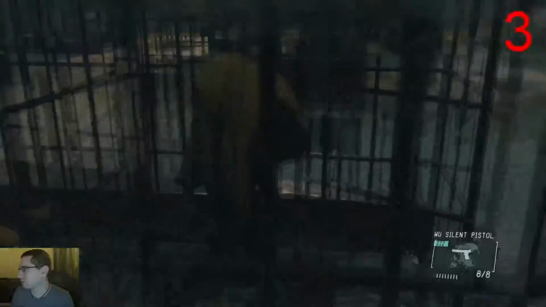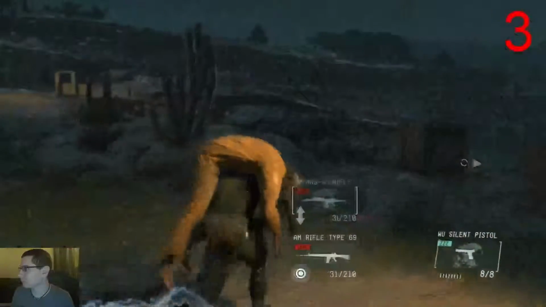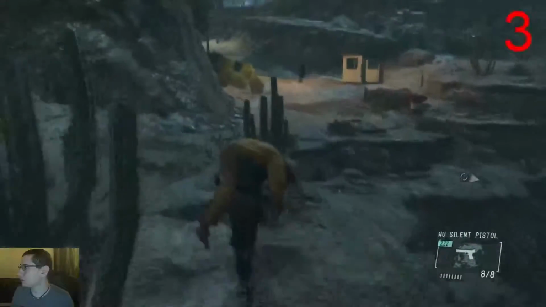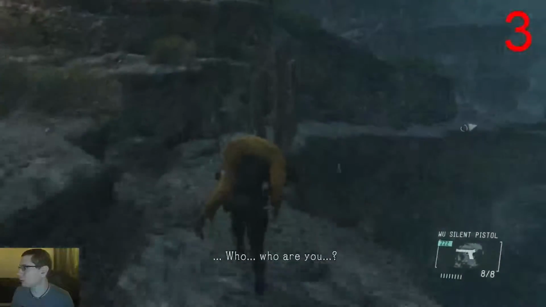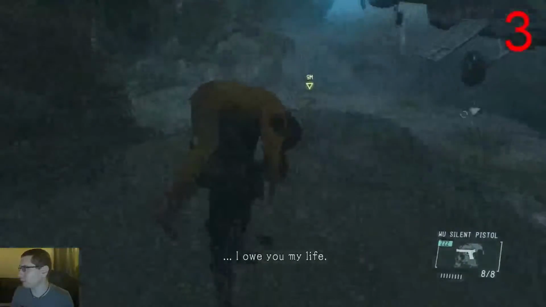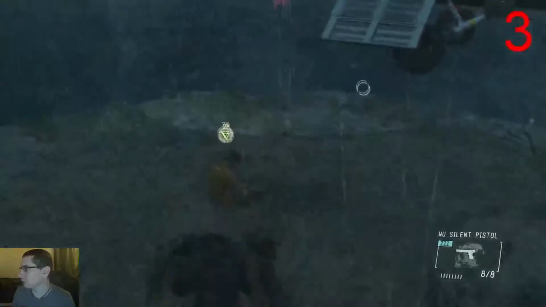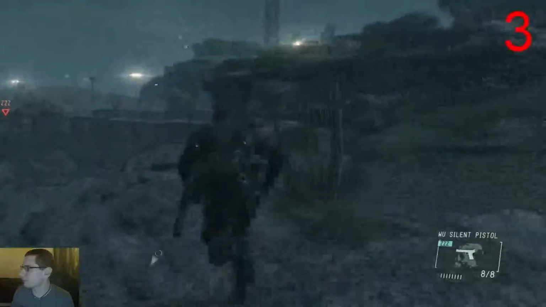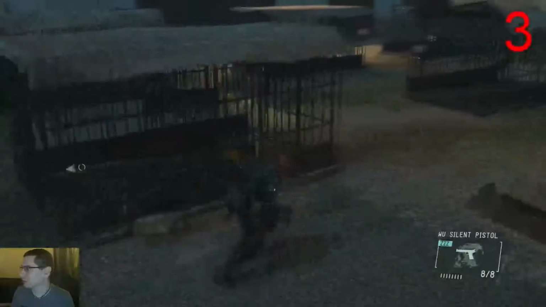You can pull him out too if you want, but just don't forget the target. Alright, so they're gone, so no real reason to crouch down. Again, we're trying to do this as fast as possible. Okay, drop him down. Back and get the others. Okay, none in there. There was one over here we need to get.